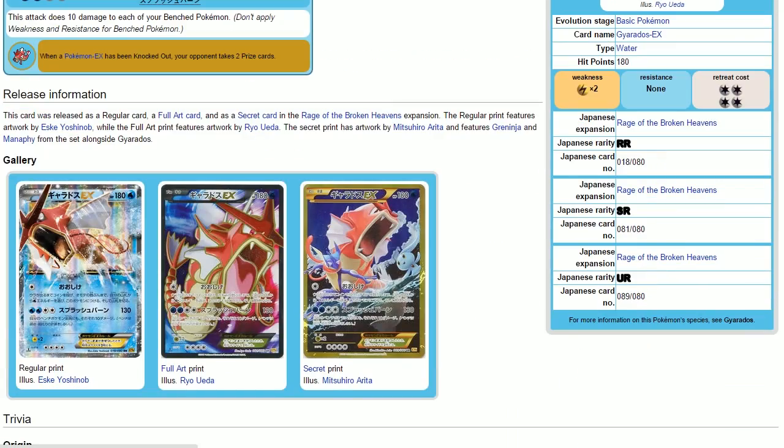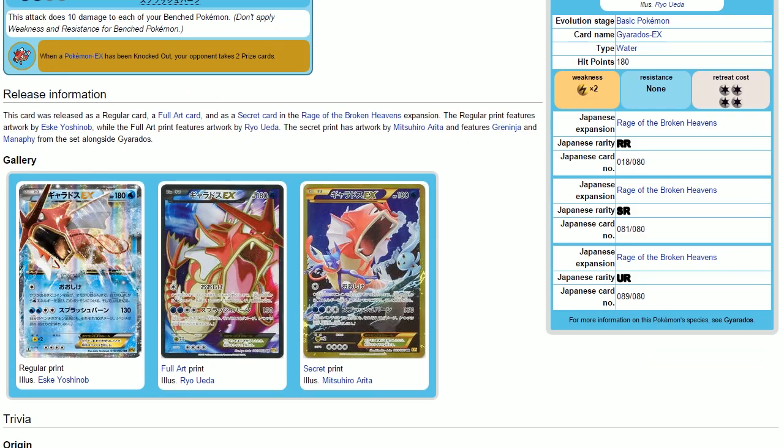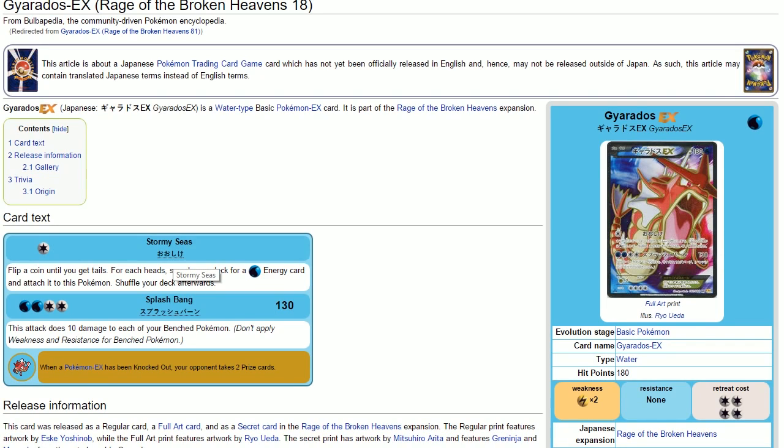We see the regular one here, but then this is the secret rare. The secret rare actually looks really cool. I do like the secret rare, but it's a shiny Gyarados regardless, and this is like an extra shiny Gyarados. I don't know if that's even real. Flip a coin until you get tails. For each heads, search your deck for a water energy and attach it to this Pokemon. Shuffle your deck afterwards. Now, it's very unlikely you flip 4 heads in a row, but you don't need 4 heads, you need 3 heads in a row. Still, that's actually very unlikely. But getting 2 is pretty good, especially if you're playing Trick Coin, but not that you would.